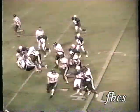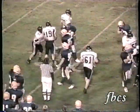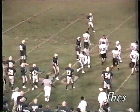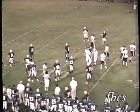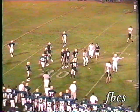Miller going to keep it on the shotgun. This is the old Kevin Falk play. Flag goes down as Miller goes down at the 31-yard line. This is what Kevin Falk used to do, if you remember, for Karen Crow. He just lined up in the shotgun and just dared you to stop him. Holding will be the call against Barbe.